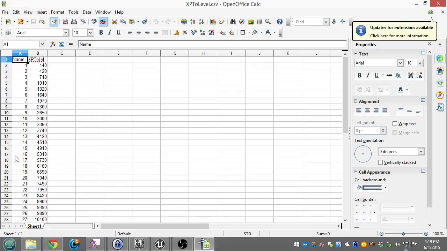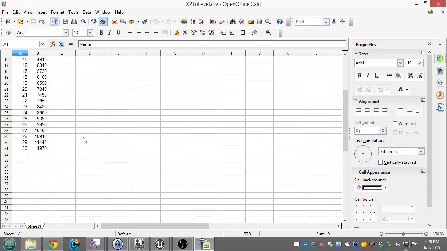I've created the list of levels, and I've created the list of numbers for how much experience you need to get to the next level. You can see this is taken from Tim's spreadsheet on how many minions it should take to get to the next level, and a couple of people were like 10 XP. So 10 XP, 10 times 14 is 140.